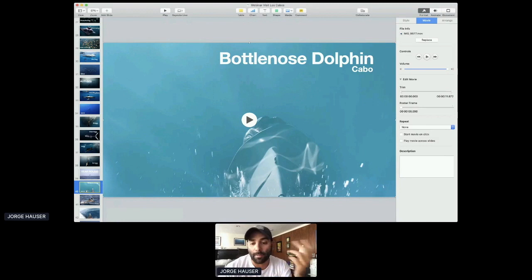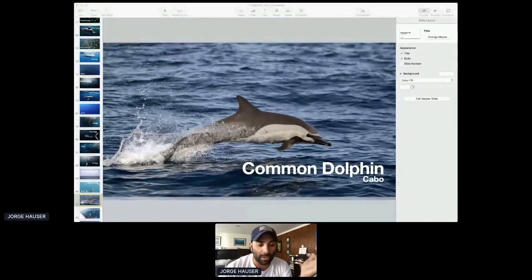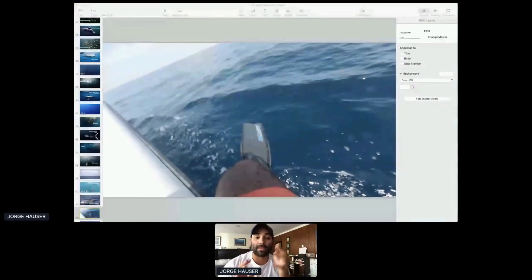We also have common dolphin and spinner dolphin in the area. That's all year round. And then the highlight, that's something I've also invested a lot of my time, a lot of money, a lot of effort into trying to understand how they move, because these are transient orcas. These are not residents. And I've probably seen them underwater around 15 times. Every time has been different.